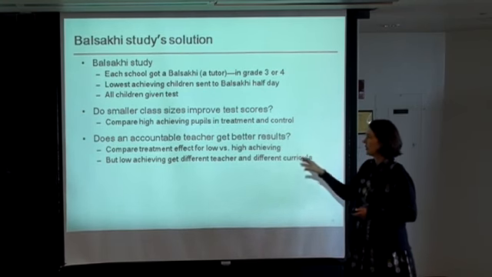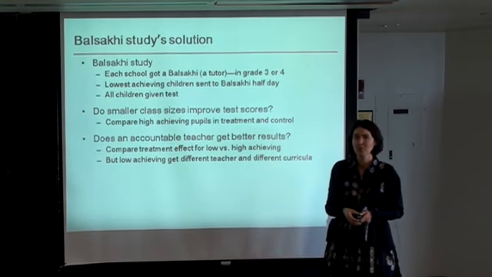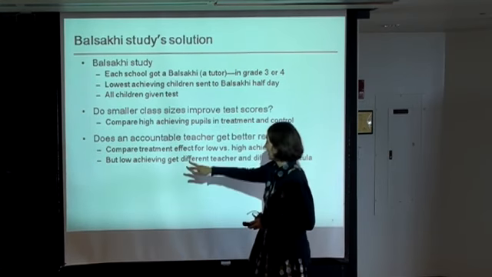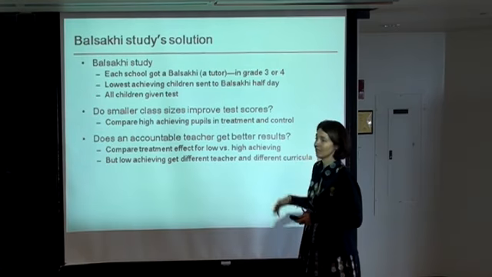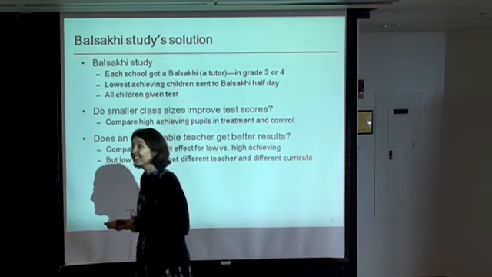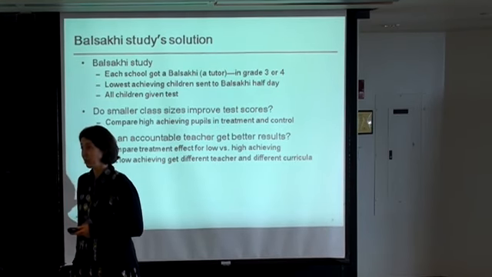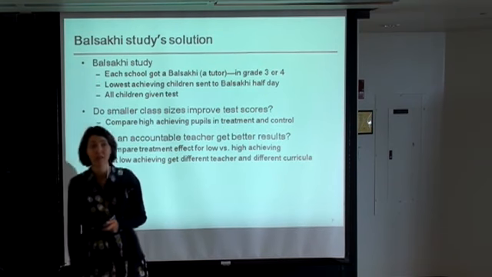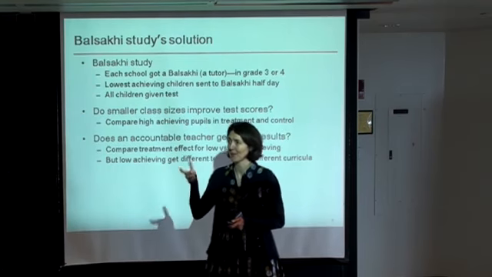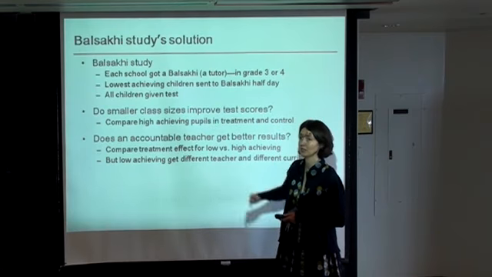So we could look at the treatment effect for low versus high children. What do I mean by the treatment effect? Comparing the treatment effect for low versus high achieving children. Maybe the result of the test scores. Yeah, so we're going to use the test scores, but the treatment effect is: whose test scores am I comparing to get the treatment effect for low scoring children?